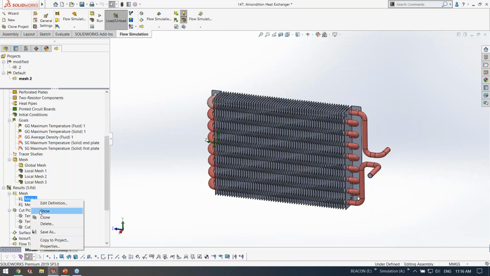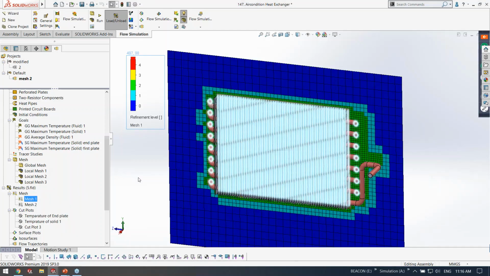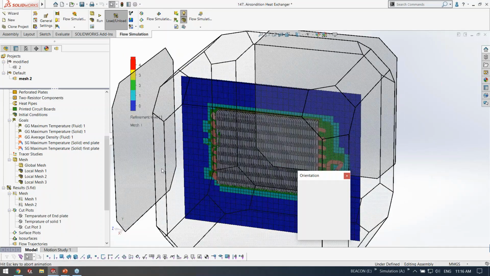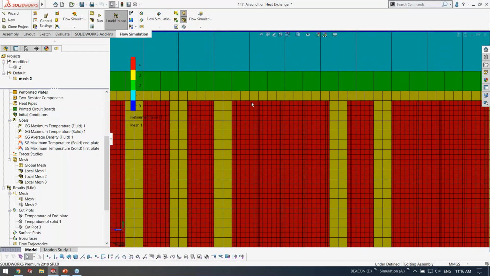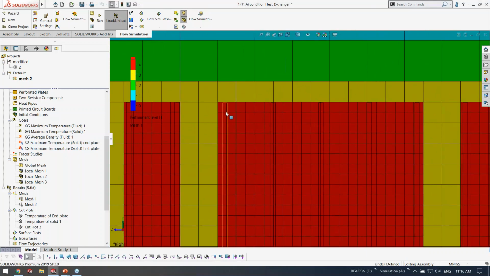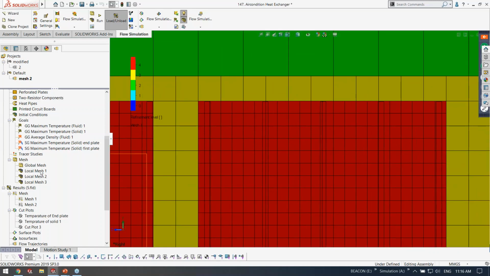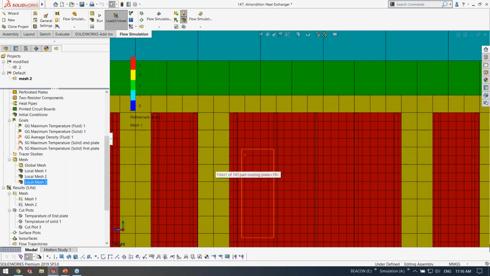If I just show this mesh, as you can see, it will capture the solid elements as well as the fluid elements in greater detail if we go ahead with the local mesh. In the presentation, we'll compare the global mesh versus local mesh. We'll elaborate more on that upfront.